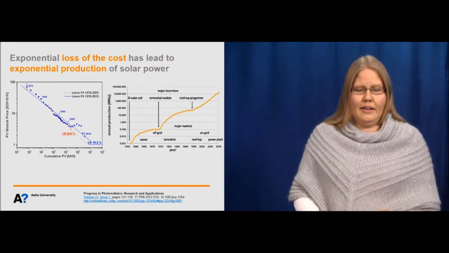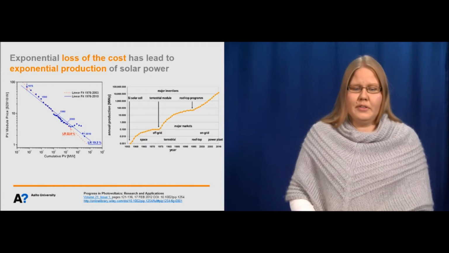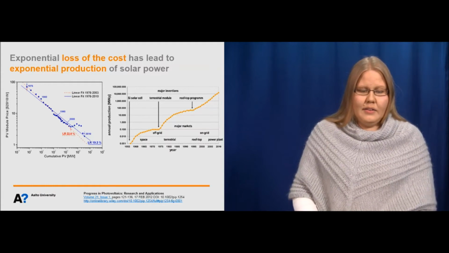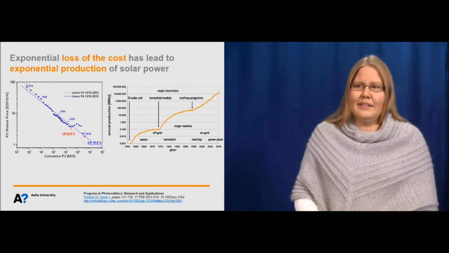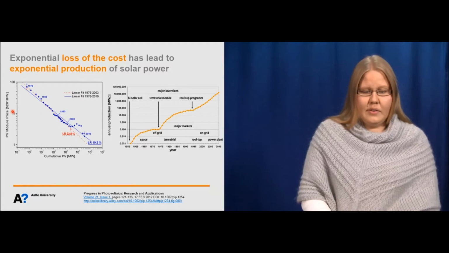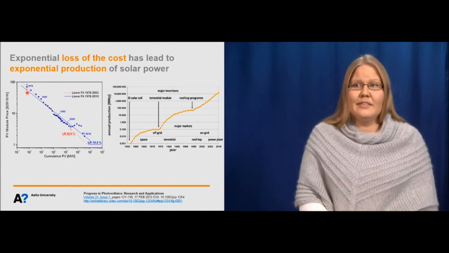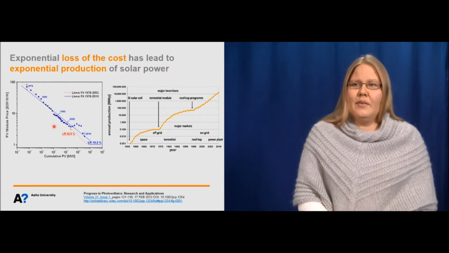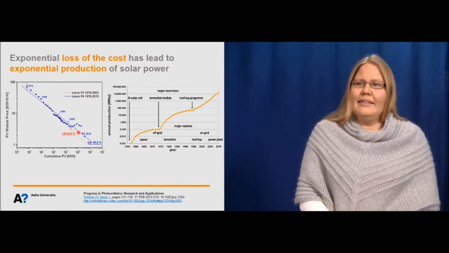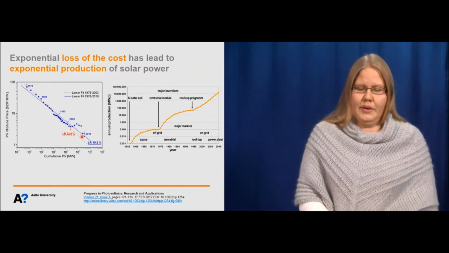Now if we look at how photovoltaic energy has developed over the years, you can see that the price has decreased very significantly in previous years. So it was very expensive, for instance, in the 70s or 80s, but now it's becoming relatively low, and it's still going further down.